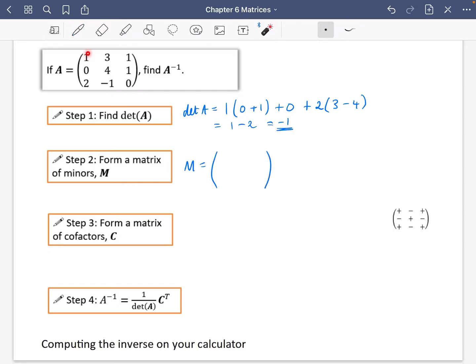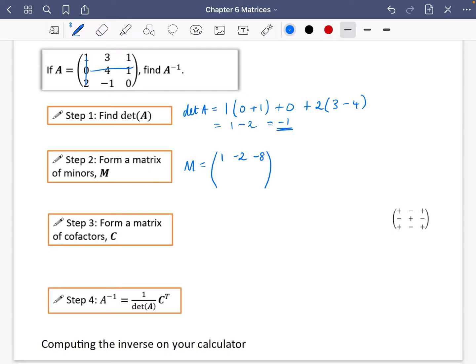Well, this one's pretty easy actually, because we've already calculated it from up here. We already calculated it as just 1. Yep, we had 0 minus 1. So that's just going to become a 1. Now, the next part we've already done as well. Oh no, we haven't done that bit. Sorry, we're going to keep going. We're going to go across the top instead. So the minor for this 3 that we have would be 0 minus 2. The next one that we would have would be, I'm going to do it for the 1, it would be 0 minus 8.